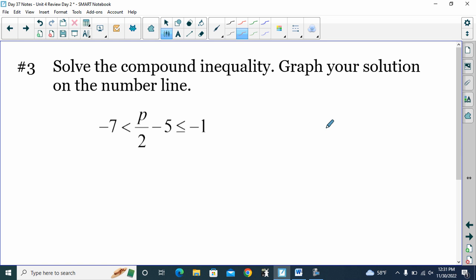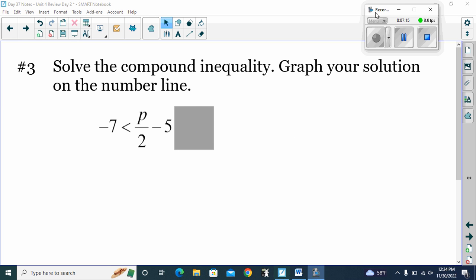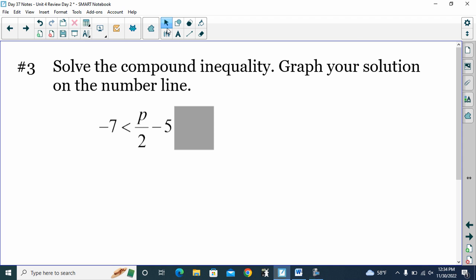Number 3, again, we're solving a compound inequality. This is one that has the variable in between the signs. We did it a couple different ways. The first way that we talked about doing it was just looking at that, copying it down over here, solving that part of the inequality, solving this part of the inequality. And then once you've solved the two inequalities, connecting them with an and symbol. This is understood to be an and statement. And that's a great way to do it.